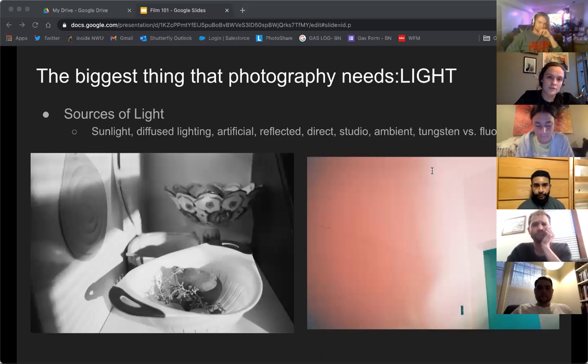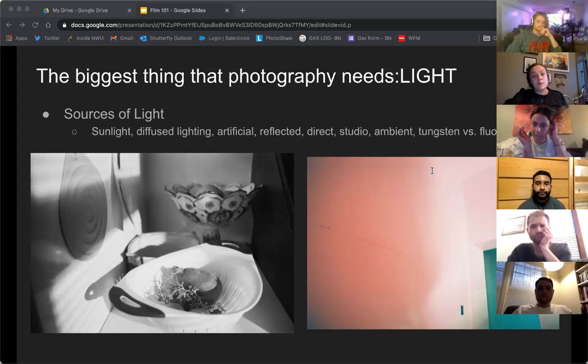So the most important part about photography is light. Literally, if we can't have any kind of light, we can't take photos. Just as if I turned off my light in here and there's no daylight, you wouldn't be able to see anything. So we need to have light to be able to take photos. There's a lot of different kinds of light sources. And I'm a really big fan of light in general and kind of documenting it. Also, as a preface, the majority of photos from here on out are actually going to be my own. So you can always ask questions about them, as well as just clarifying anything that needs to be said.